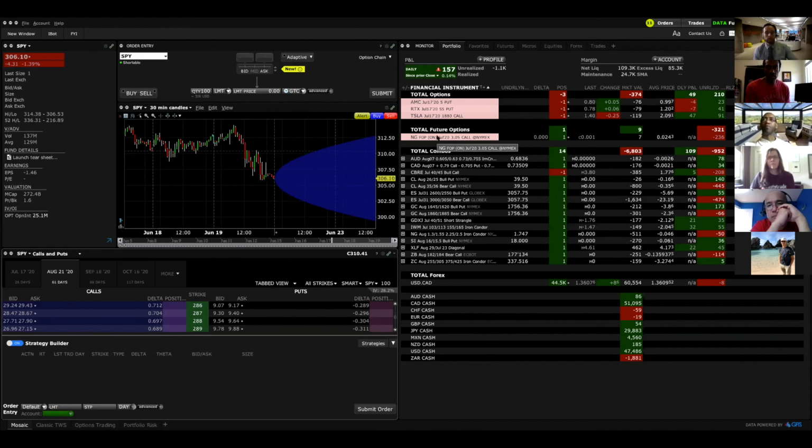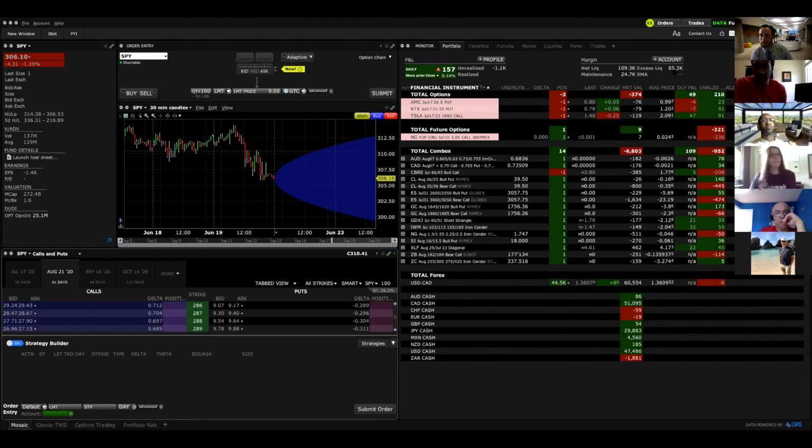Stefan, perhaps you could highlight the excess liquidity number. Yeah, right beside your net liq. Oh, okay. Right. So yeah, here's my net liq. I like to use maybe around 25% of my net liq. So that's my maintenance margin there. That's how much I'm using right now. I know, because I just put this Tesla trade on this week, that half of that is just that Tesla call. So I have to really monitor that one because I know that's a big trade, but I'm at the 1 delta, so I'm not too concerned about it.